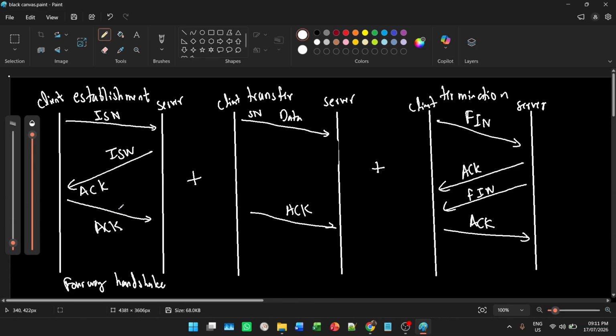So this shrinking of the process is known as a three-way handshake, right? And similarly, when it comes to data transfer, we can send the data with its sequence number and the acknowledgement. And this is known as piggybacking.